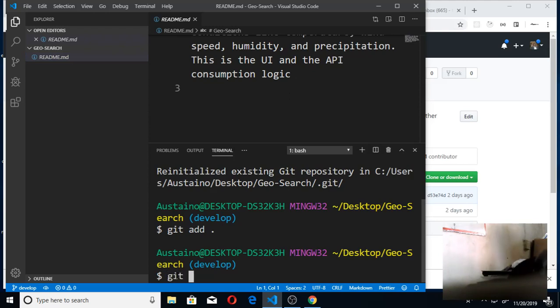So let me do git commit with message. I'm gonna just say initial commit.